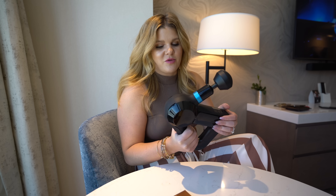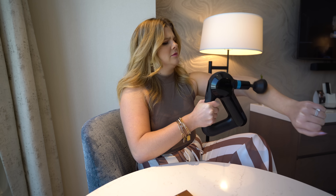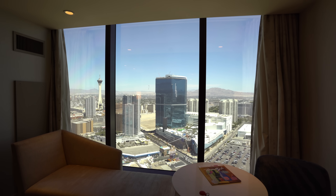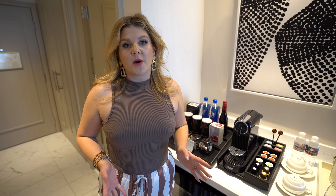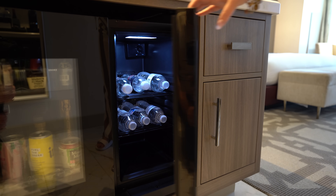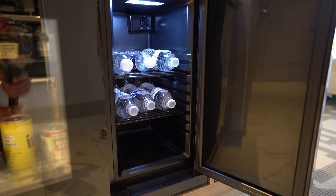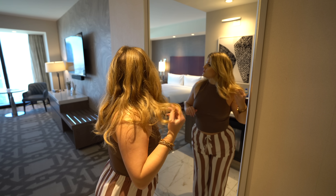The rooms at Crocfords actually provide you with a Theragun massager in your room, so you can get into your robes and slippers and give each other some massages. The wet bar here is wonderful, feels very high end. You have an espresso maker which makes excellent coffee. You also have a separate fridge to put your own drinks, and then there is the full mini bar and the mini bar shelf. Right across from it is a floor-to-ceiling mirror, which is so nice when you're getting ready.